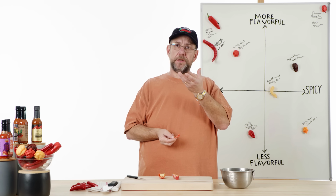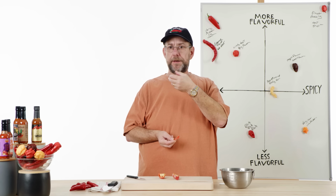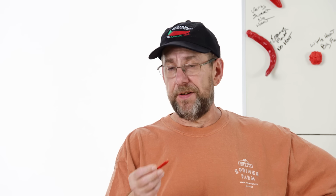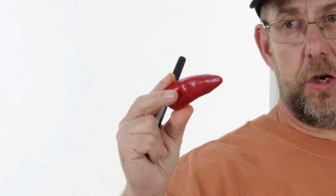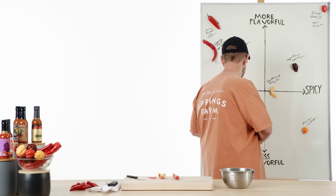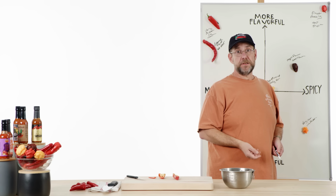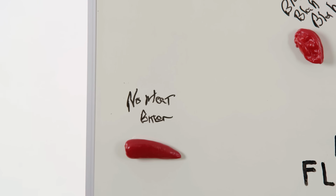On the fourth or fifth chew, you get this burst of sweetness. But it is bitter beforehand and then bitter afterwards to me. We've never had them over 3,000 Scoville when we tested them. They're very mild pepper. Works really well in hot sauce and works really well in cooking. It's not a very tasty pepper at all. And it has no heat. So I'm going to place it in the bottom quadrant. To me, it tastes like Angostura bitters. It's got that little bit of sweetness, but unless you're mixing it with something, it's not worth having.